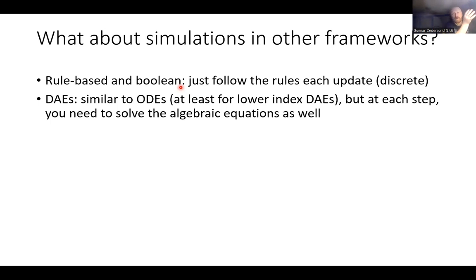There are such solvers available, especially for the lower index DAEs, which are sort of simple, you could say. So basically, the simple lower index ones allow you to approximately calculate an ODE that you can simulate in a normal way, but then you have some remaining algebraic equations that you might have deviated from.